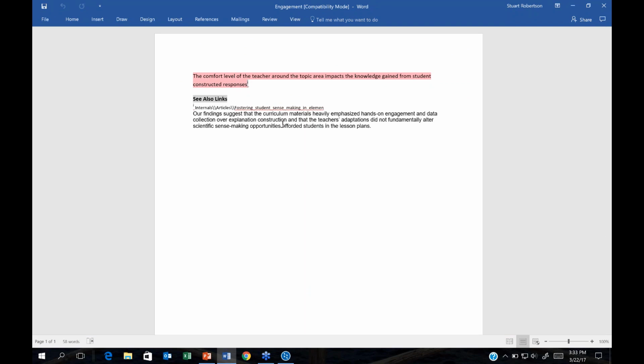I can now start to write around this. Sending that information out very nicely, being able to see those parts. You can link more than one quote to a passage like I did here from different sources. You can have more than one See Also link here. So this is a tool that can be really, really helpful, and yet it's one of the lesser known pieces as you're looking at NVivo.